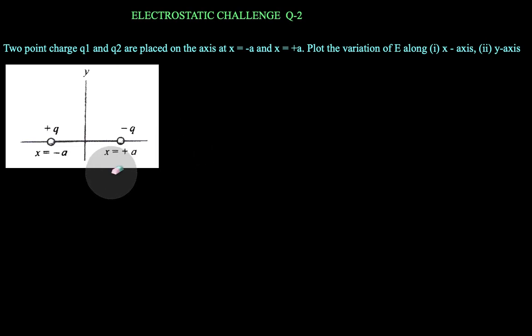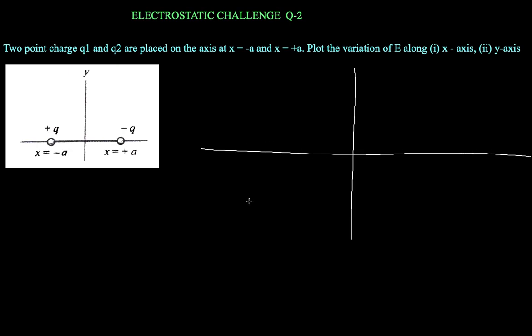So to solve this, we have to plot the graph for every point. Every point means we have to plot the graph from infinite to minus infinite to plus infinite, and we have to approach from negative x to positive x. Okay, so here you can say this is the plus q charge and this is the minus q charge, and this distance is a and this distance is also a. This is obviously minus a, x is equal to minus a because it is the negative x.